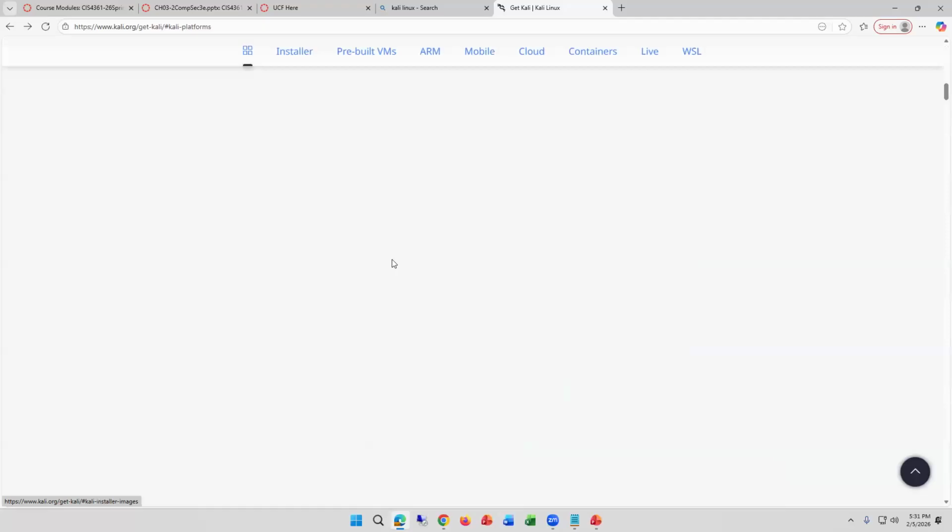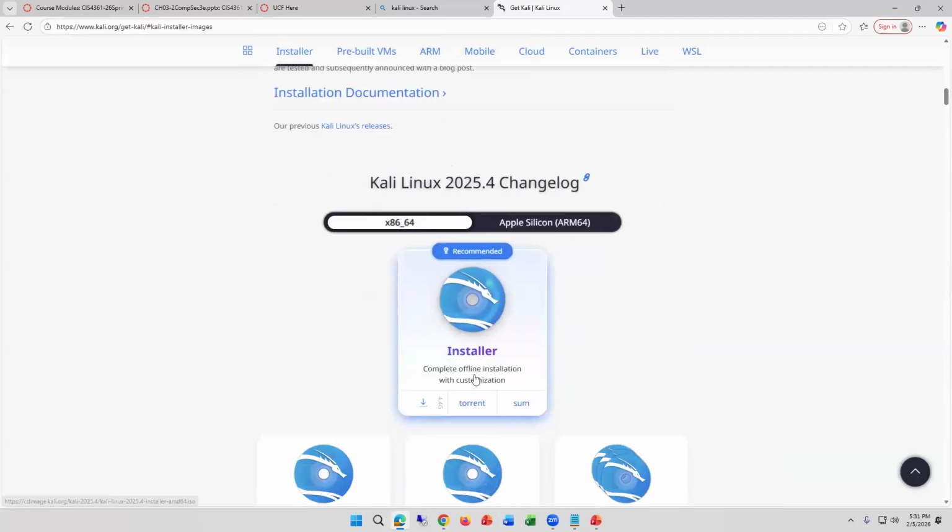So follow the installer images, download the ISO file for your given architecture, and just follow the steps to install it. There are a lot of resources out there. You can watch the video recording, and you can stop by office hours of mine or the TAs, and we can get you that installed correctly.